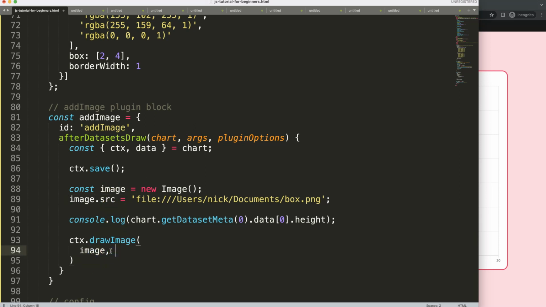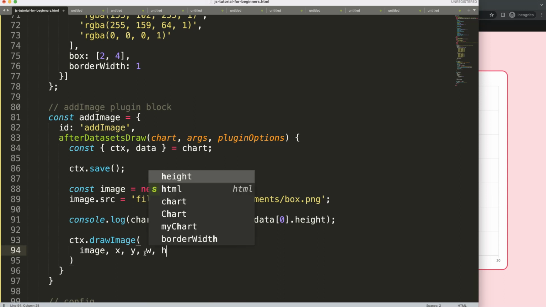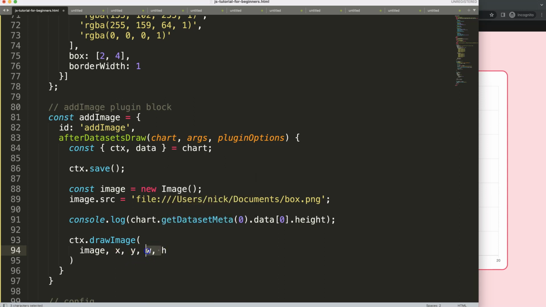The next one, what I need to know is our starting x coordinates, then our starting y coordinates. And then we have here the width and the height of our image. So we can control this. This is not necessary. If your image is already optimized, you can skip this. But if it's not optimized, because like ours, it's 500 by 500, it's too large. In that case, we can control this. So we have the image here, that's alright.